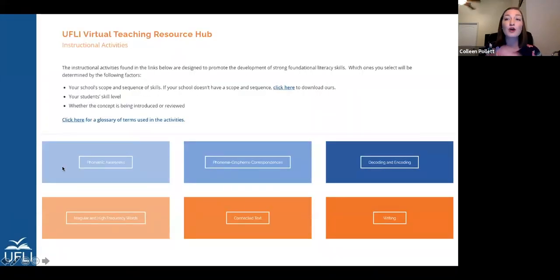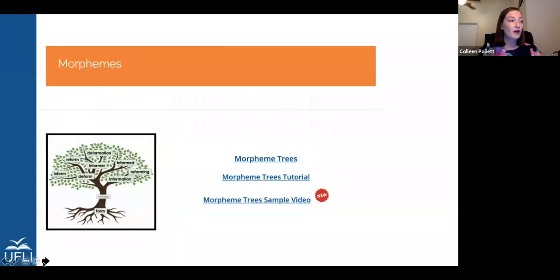So now going back to that instructional activities landing page, the instructional activities are divided into 6 main areas of focus. Within each area, we have a set of activities, and that's what we'll look at. When you click on any of the areas, this is just an example of the layout to see what the activity is. Most resources have activity slides, which are linked here. Slides are typically in PowerPoint, but we are working on making Google slide versions available as well.